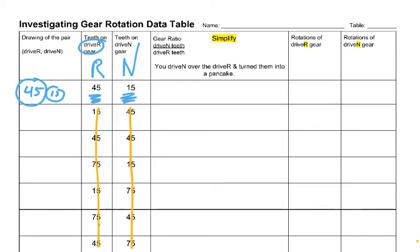So my driven was 15. So that's going to go at the top over my driver, and my driver was 45. And then we're going to need to simplify. So 15 goes into 45. It does. So I'm going to reduce that. 15 goes into 15 once. 15 goes into 45 3 times. So my answer is 1/3.